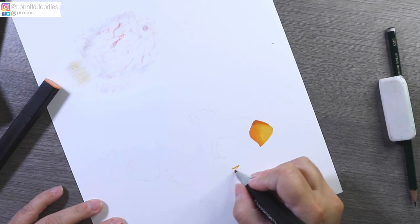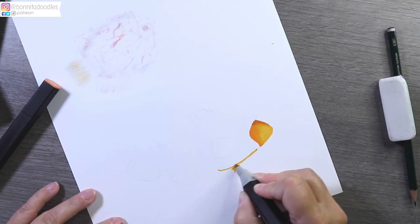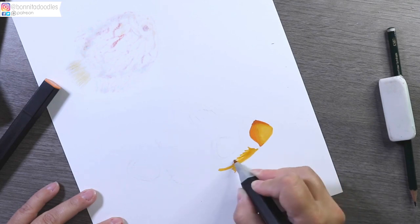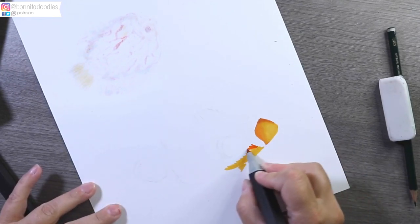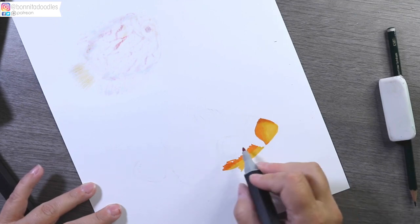The black I pretty much leave till last, and I leave all the white as negative space, and I then use the grey to create the shadows on that white area. So you'll see when we go further through. I'm not going to talk through every single part of the drawing here, because once you see the process, it sort of speaks for itself.